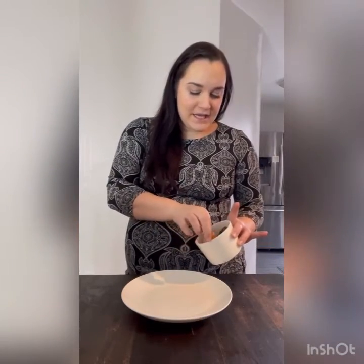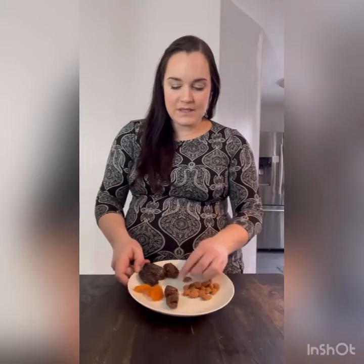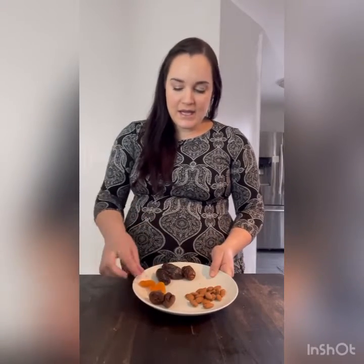So now, next day, mid-morning, I'm on my 2nd bottle of water, feeling good from my green tea and my smoothie, but I am getting a little bit hungry. And so a nice mid-morning snack that I would like to do often is dried fruits. I want to have these earlier in the day because they have a higher sugar content. And then a portion of almonds as well to give a nice protein boost. So you can see here, I've got dates and apricots and 1 fig, and then a small little handful of almonds. This would be just a really nice pick-me-up to get me through until lunch.